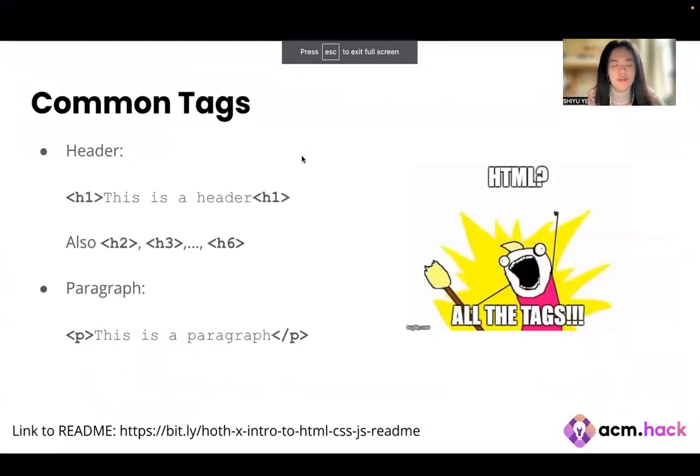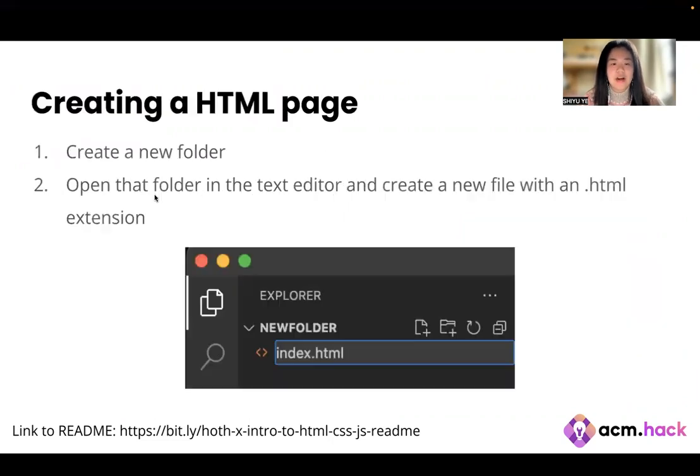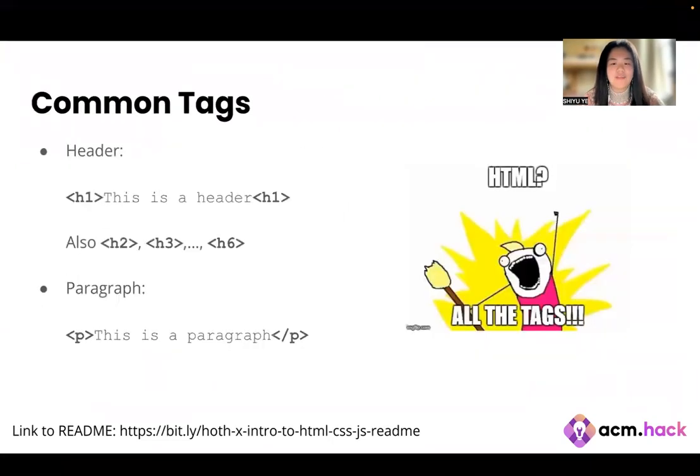So just now we've introduced some tags that can mark the content of our website. For example, we have this H1 tag that can mark that, okay, this is a title. We also have this paragraph tag, which marks that, okay, this is a paragraph. But HTML tags are more than that. We have a lot of tags. As for these tags, you don't really have to memorize all of them because you can look them up, and it's pretty easy to look up just online. You can basically just Google all the tags.